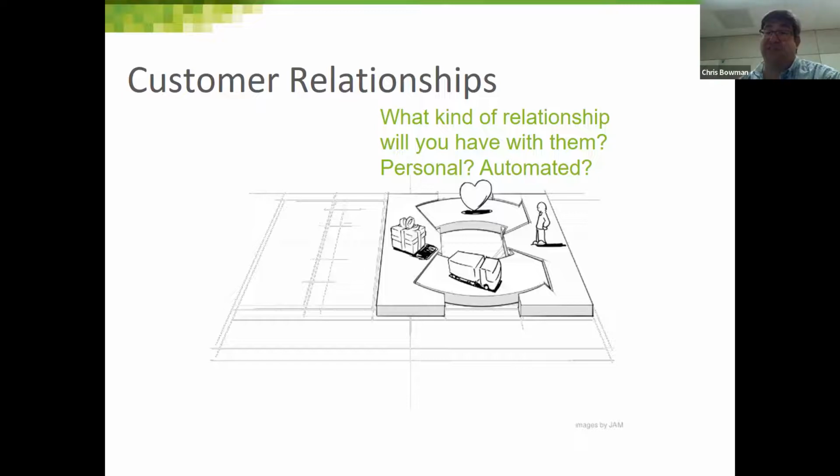If you're a business to business supplier, maybe you are working your way in to integrate your supply chain with the person you're selling to, and maybe you're becoming very close to that company, becoming sort of a trusted partner with that company, rather than having just a transactional, we're going to sell you 20 widgets this month kind of relationship. There's as many customer relationships as there are customers and companies. There are a lot of different ways of relating, and it's something to put into the model for the business.